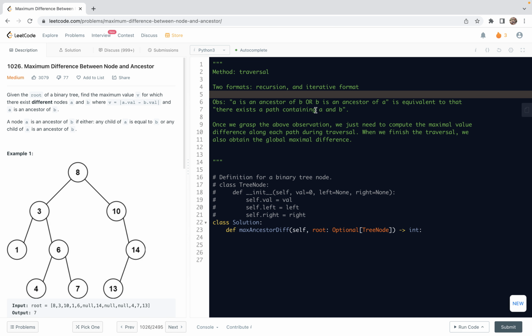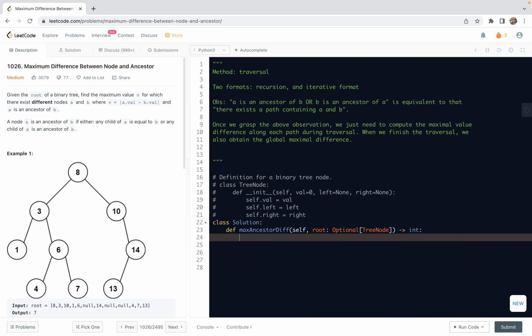We can just update according to their absolute difference, because A's value minus B's value equals the absolute value of B's value minus A's value. Once we grasp this observation, we just need to compute the maximal value difference along each path during traversal. When we finish the traversal, we also obtain the global maximal difference. That's our guiding principle.